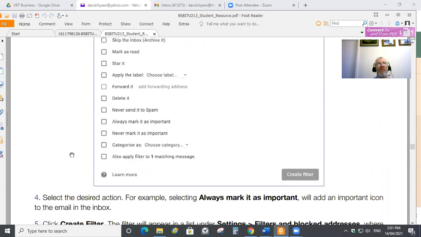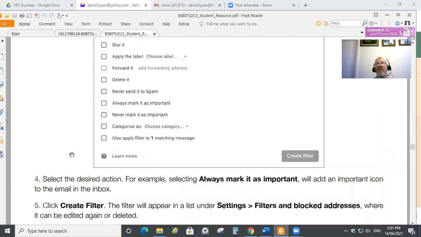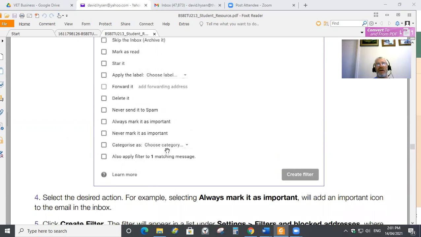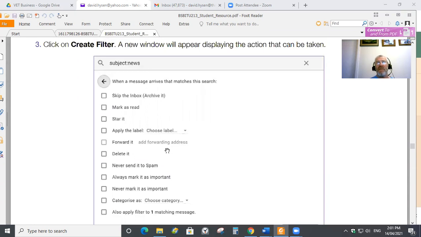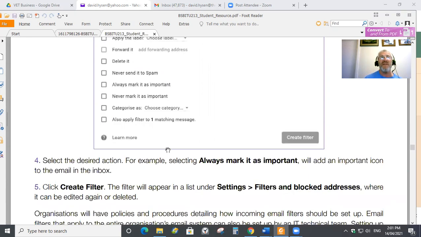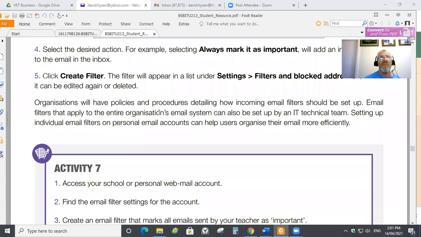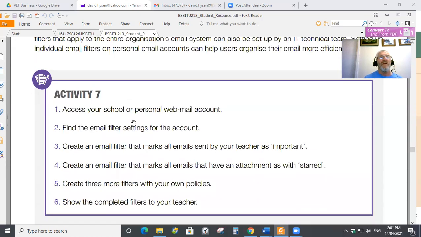If you need any help, ask me. You don't actually have to create a filter in the practical outcome, but you will need to suggest a filter as a way of controlling things in one of the question and answer parts of the assessment. So have a little fiddle with that.